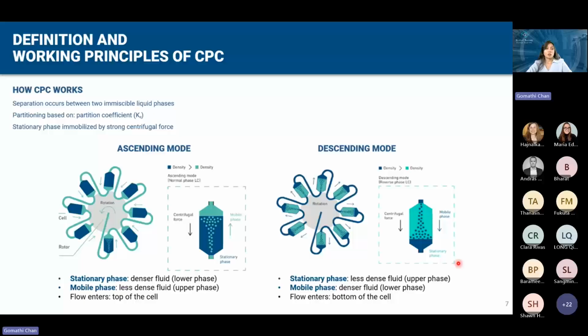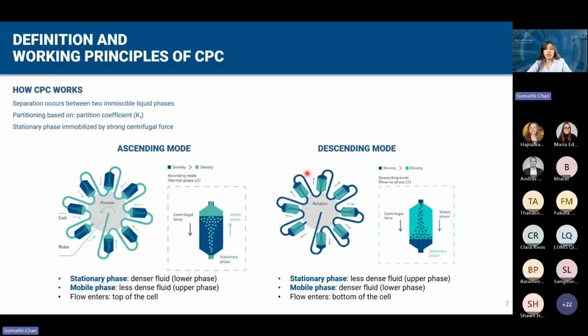So how does it work? You have two immiscible liquid phases. If you decide to use the upper phase as stationary and the lower phase as mobile phase, it is called the ascending mode.